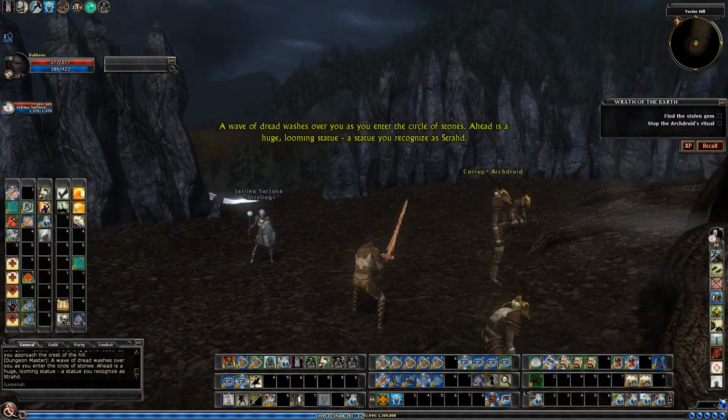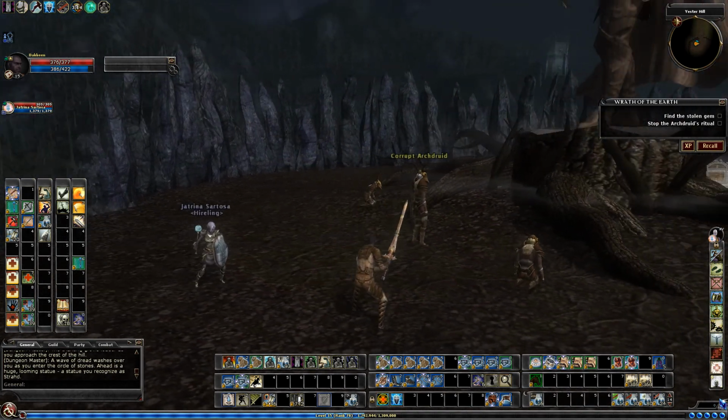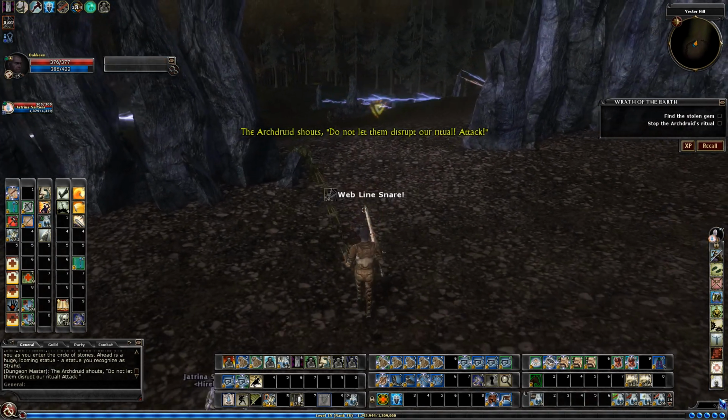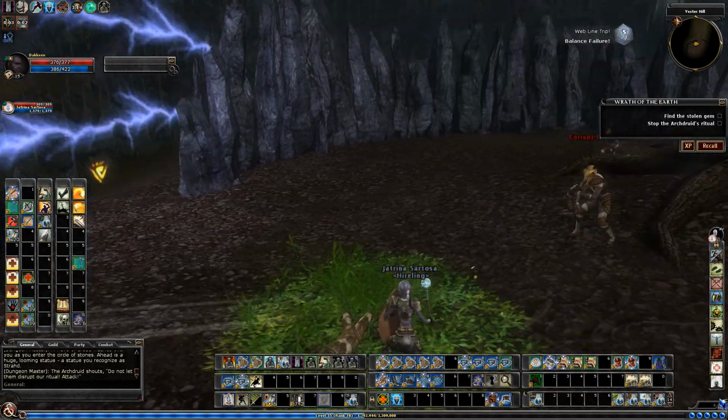This end fight is going to be broken up into 3 fights. Each fight, 1/3 of the enemies are going to come. So it looks like I might have dragged something up. The Archdruid shouts, do not let them disrupt our ritual. Attack! All right. Unfortunately, that guy's kind of caught.